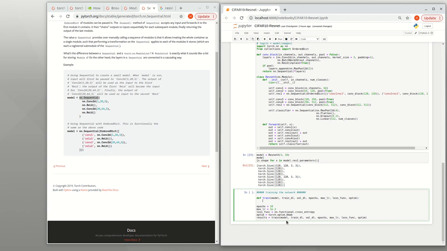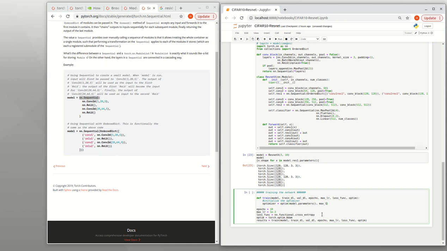First, I can initialize the optimizer. So my optimizer is actually my optim. I want it to optimize all the parameters in my model. Again, as I mentioned, if you wanted to keep some part of the model frozen and only wanted to fine tune, for example, a particular set of layers of the model, or you wanted to have different learning rates for different layers of your model, then you could also do that.